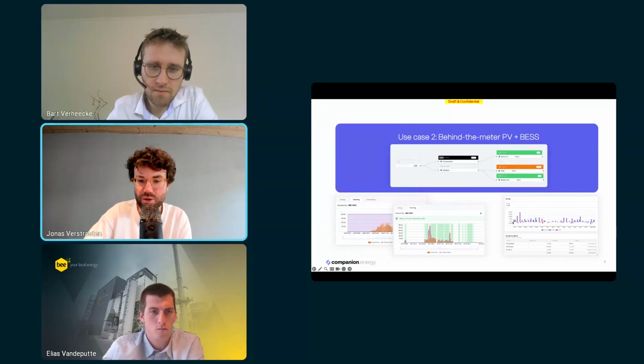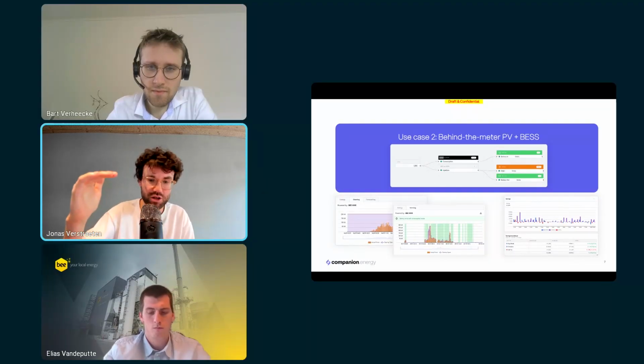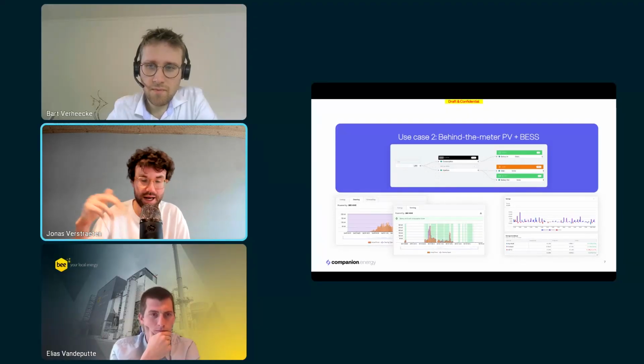Maybe coming back to the point that we made earlier, I just wanted to highlight the savings graph in the bottom right corner here. That's really how we try to make it as crystal clear as possible for customers where their value is coming from. You will have a table with the simulated cost. That is the cost you would pay to your energy supplier if you wouldn't have the battery, or wouldn't have curtailed the solar installation, both on the day ahead, imbalance, and then grid/tax. So the commodity side, then the imbalance market, then the grid and the taxes, and then you have the actual cost.